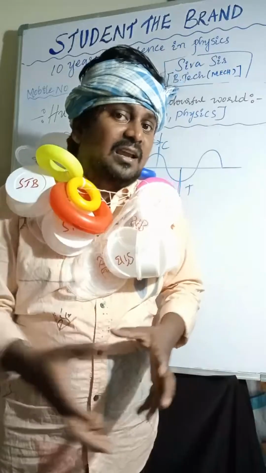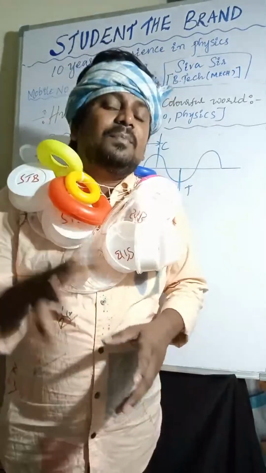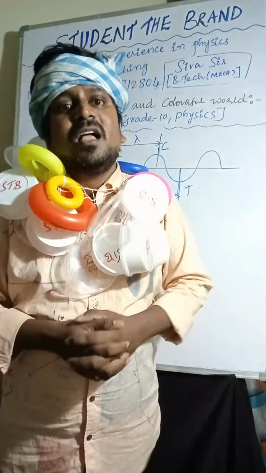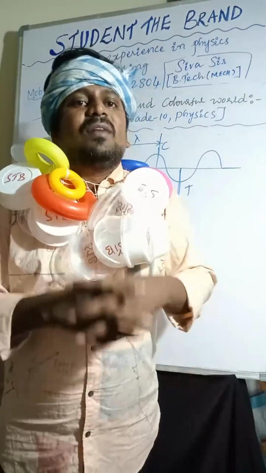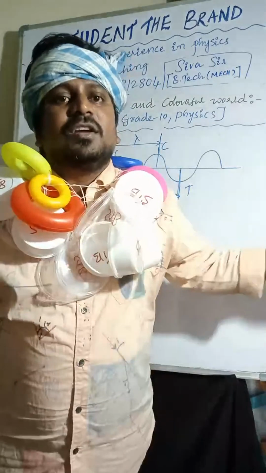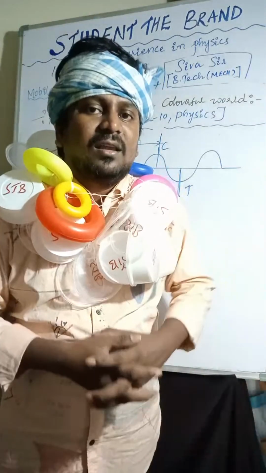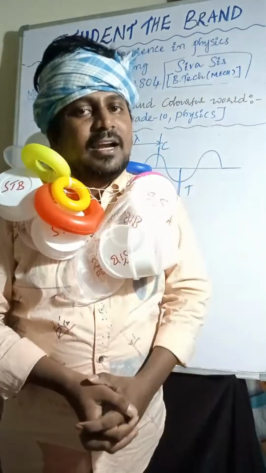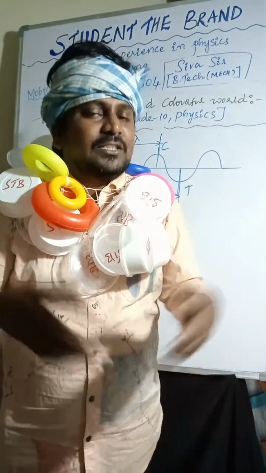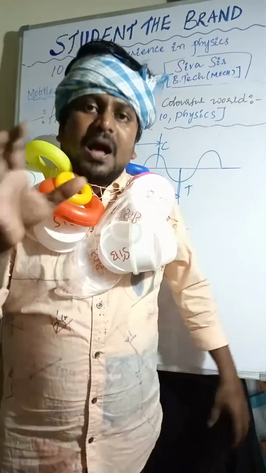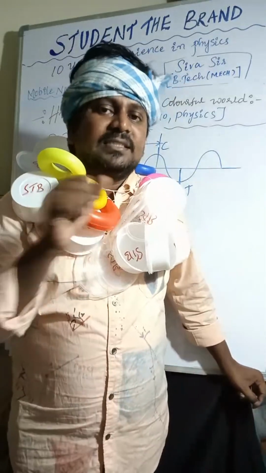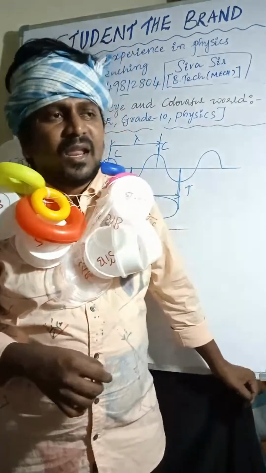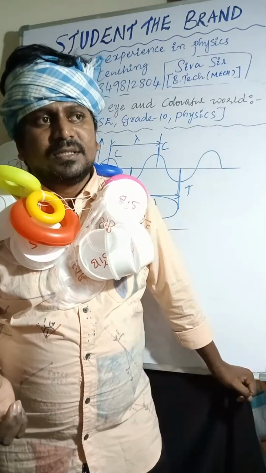Next, the Tyndall effect. The path of the light becomes visible when it passes through a colloidal solution. By the colloidal solution, scattering of light takes place. That's why we can see the path of the light. Yes or no? That's enough. That is about the concepts. I hope we covered all the topics.